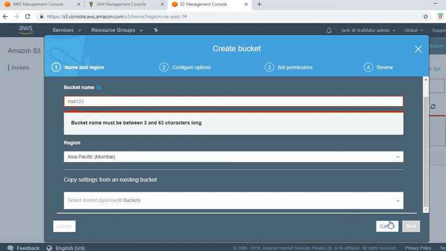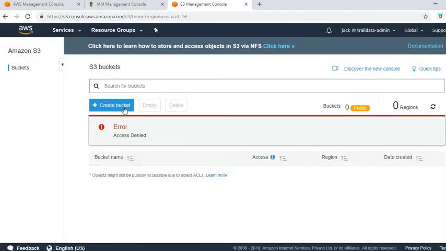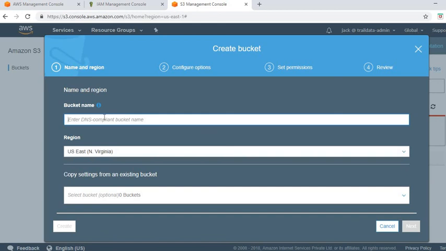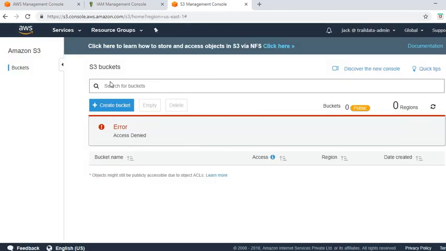Anyway, I'm not able to see the buckets. And if I try to create, I would not be able to create the bucket also. I cannot.